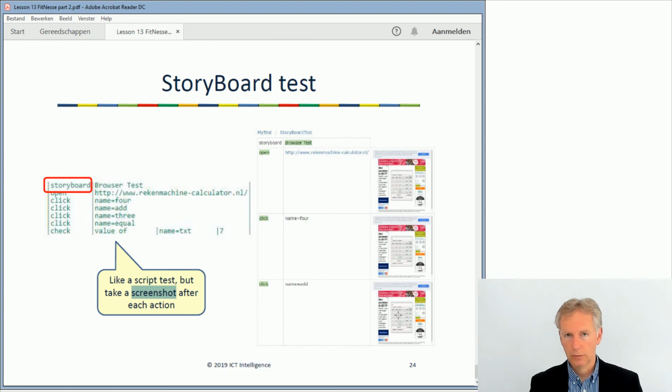So now, stop this lecture, this part is over now. Go to the second part of the lab, where we make our own tests, and then also a data table test.